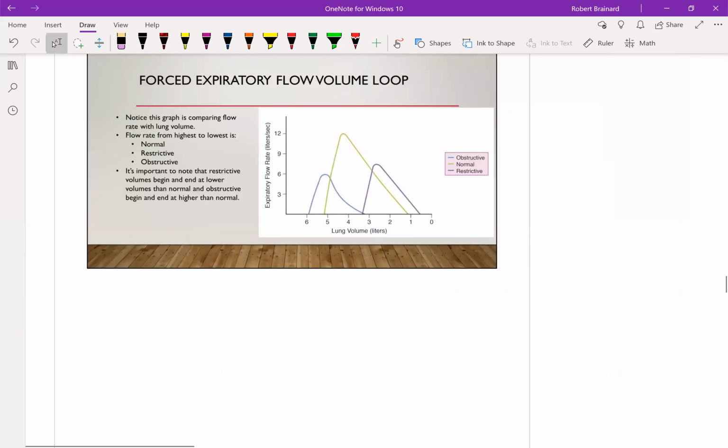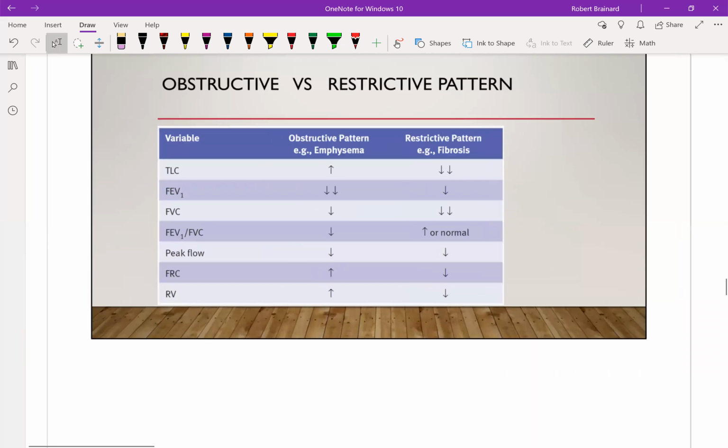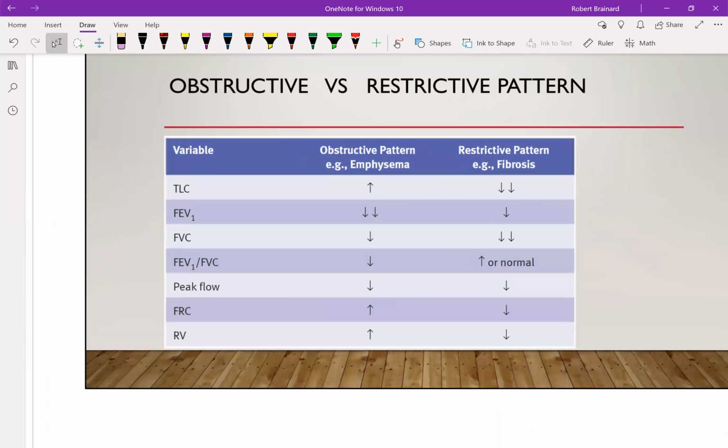Let's go on to the next slide. I think I talk about this one right here. So if we're looking at patterns, I'm not going to go through every one of these points on this chart because you can go through and read them. But obstructive and restrictive are going to be doing different things because, physiologically speaking, depending on what's causing an obstructive pattern or a restrictive pattern, it's going to cause different things. So TLC will go up with obstructive, that's total lung capacity, and it's going to go a lot down with the restrictive. FEV1 is definitely going to go down with obstructive.